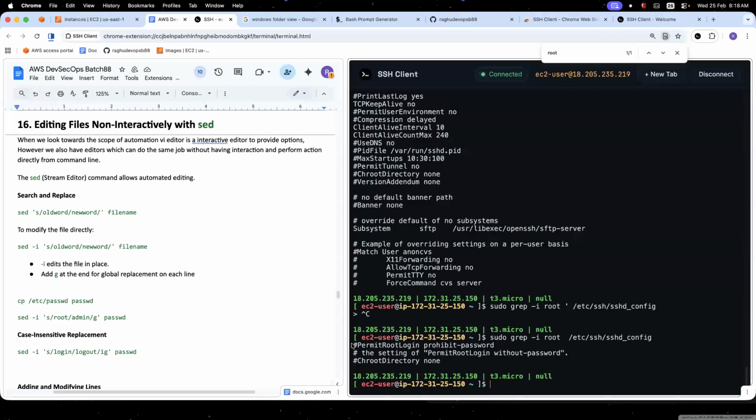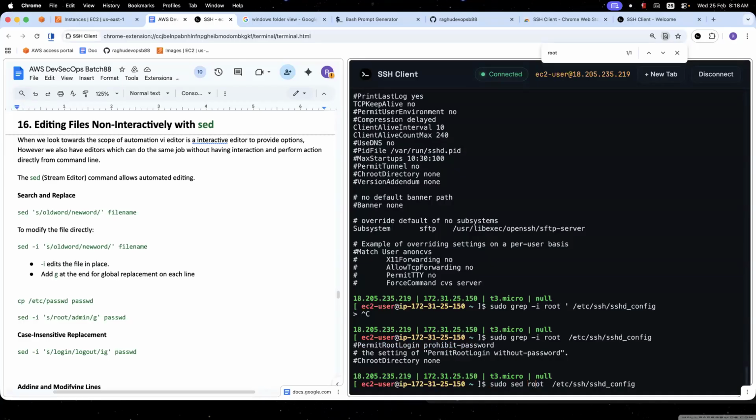Now, this is something which has a hash. The hash means it is a comment. So I wanted to just change this line and allow it, saying PermitRootLogin yes, by the way. So how do I do that? I had to do some trial and errors, right? So I'll go and give sed. I'll not modify the file.